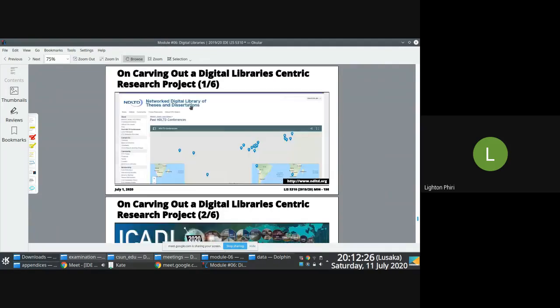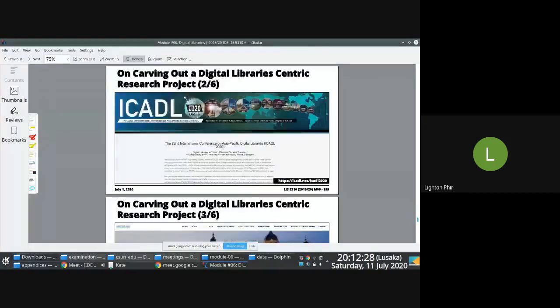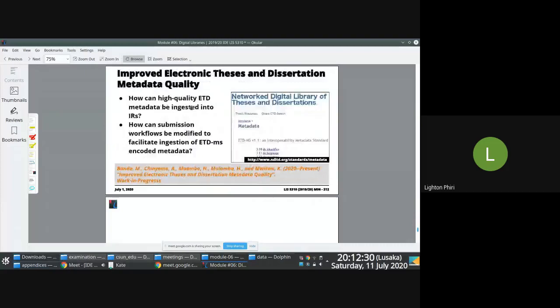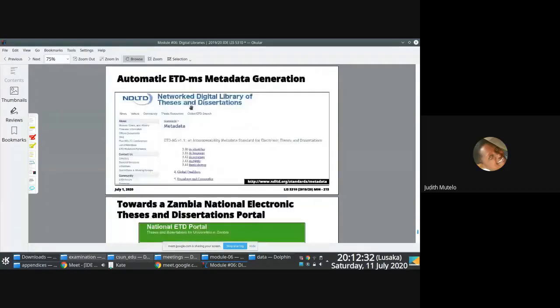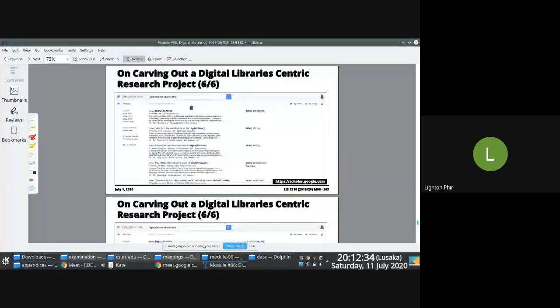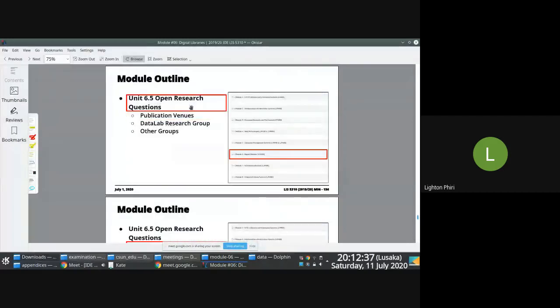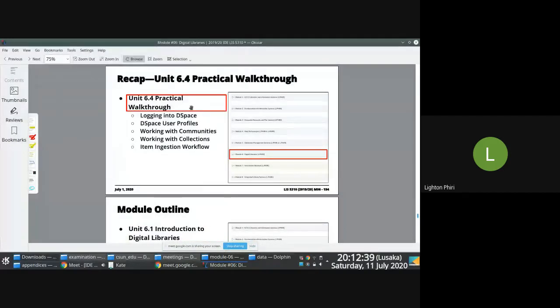So tomorrow what I'm proposing to do is I'll quickly walk us through some things that we have been working towards, and then we'll try and see if we can attempt some sort of practical session where we get to put to practice some of these things we've been talking about, just a simple walkthrough of using DSpace, if you will. So how do we ingest digital objects? How do we configure a collection in such a way that it automatically harvests content from a remote repository, for instance?